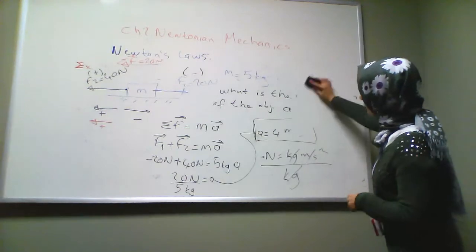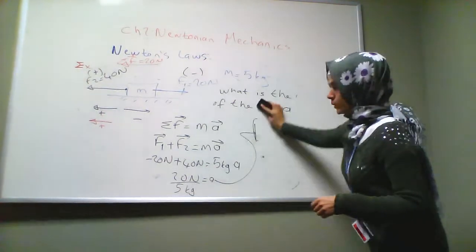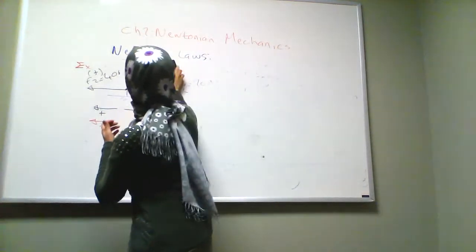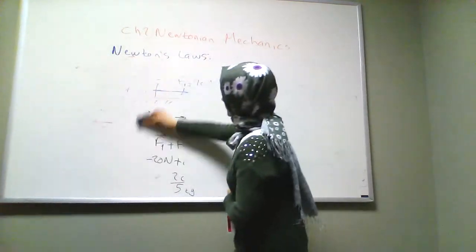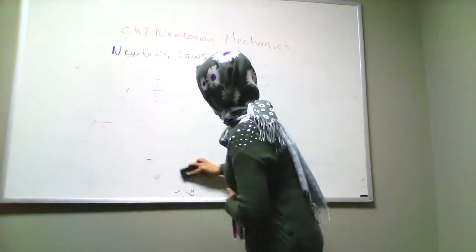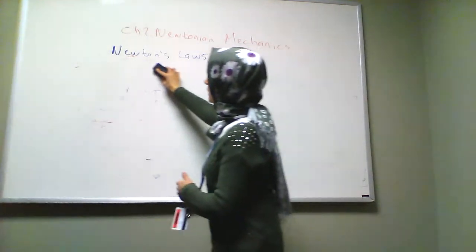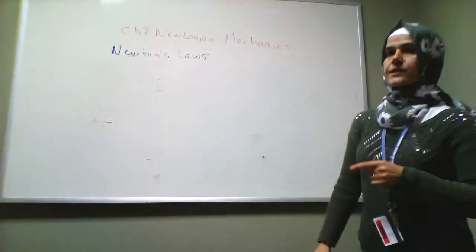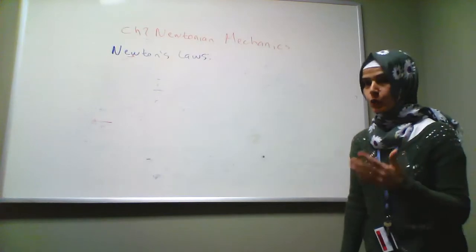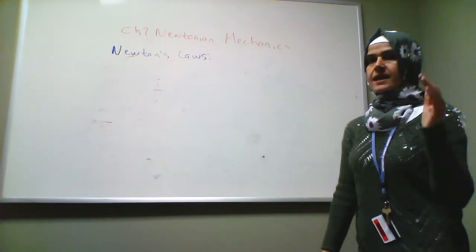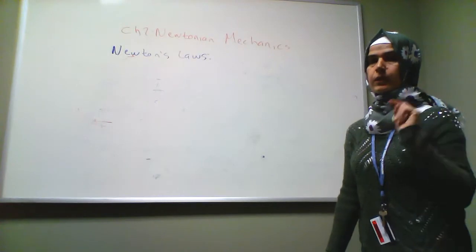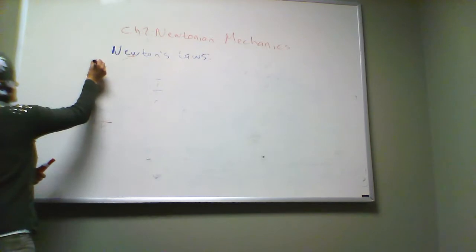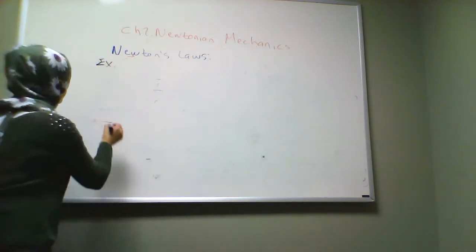So I'm deleting this. I hope you wrote it down, or you can watch this video again if you forget what we were doing. I'm going to give you another example which is slightly more complicated. What if I exert a force on two masses together? Then I'll be looking at total mass when I'm applying my Newton's second law. So this example is dealing with that situation.